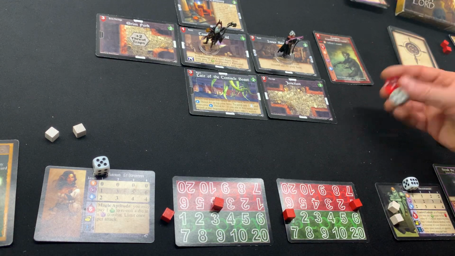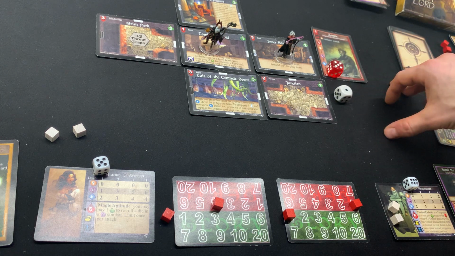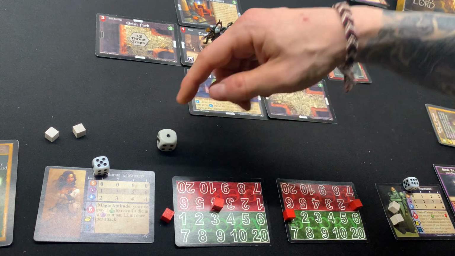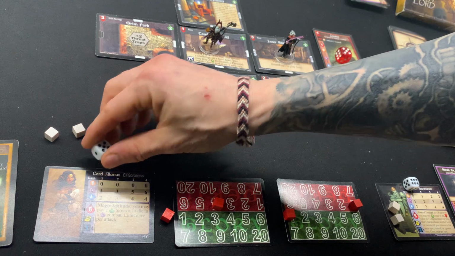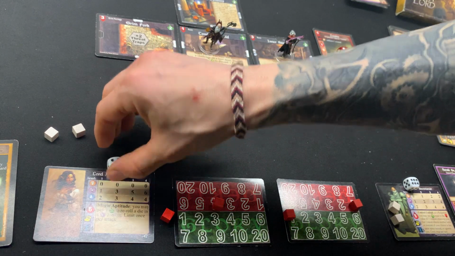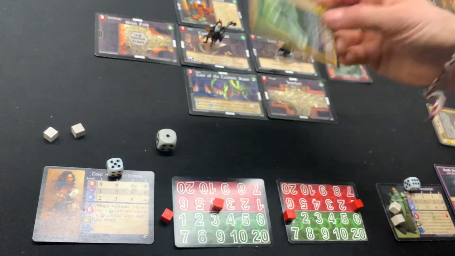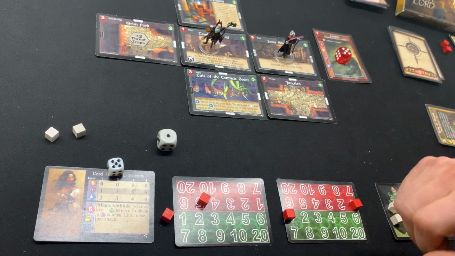So it's +2. It has 0, so I have higher chances. Oh, no. Look at that. So 2, 3 against 5. So I get yet another wound. But this time I will discard the kitty to prevent that wound. But I still get the peril point.